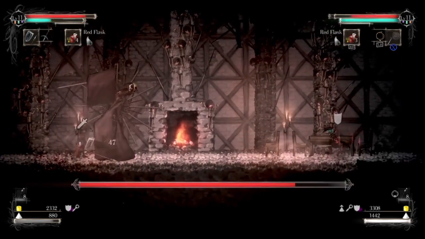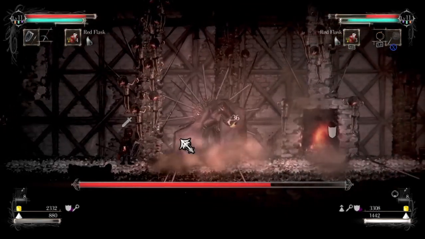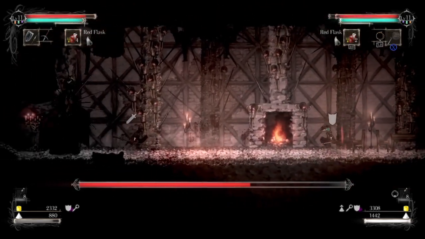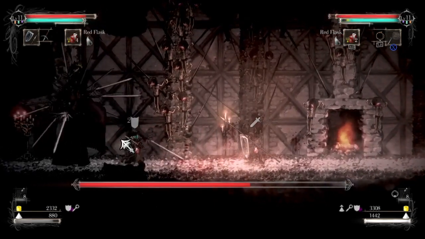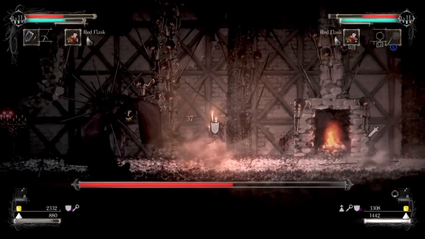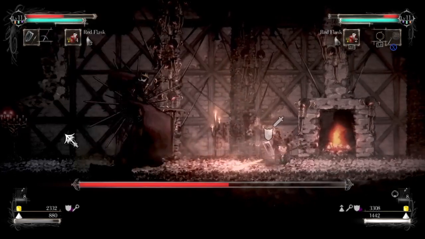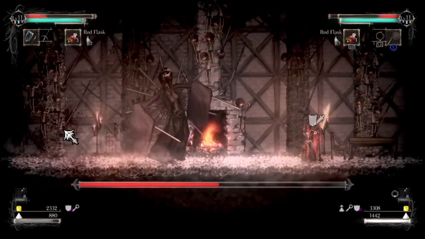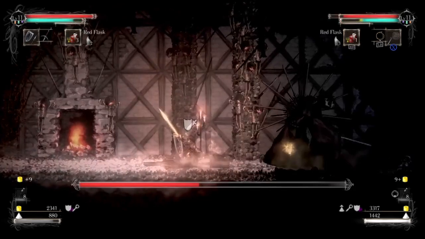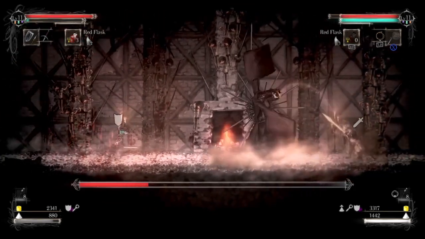Ow! Oop. She's screaming a lot. Right off. Ow. Ow! Get away! Yeah, you might wanna... Yep, I'm running away to heal. Ah! Ooh, rolling! Oh, fuck. I didn't mean to drink that. Well, now I'm out of Estus.